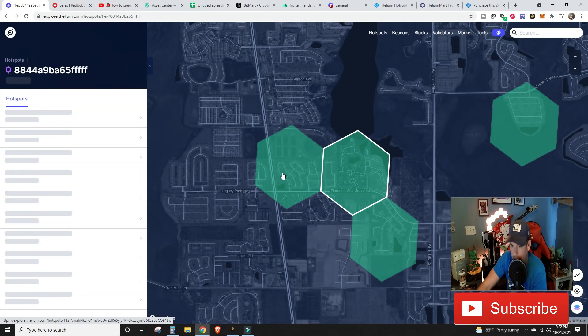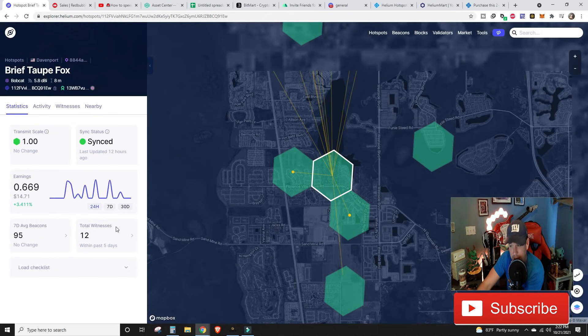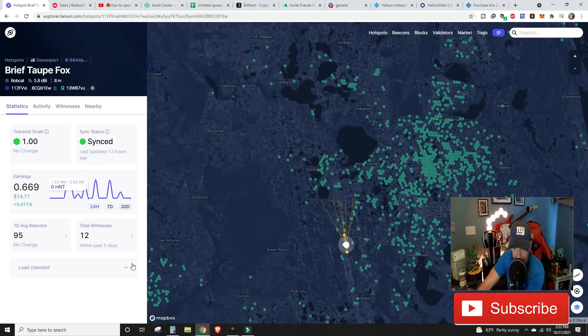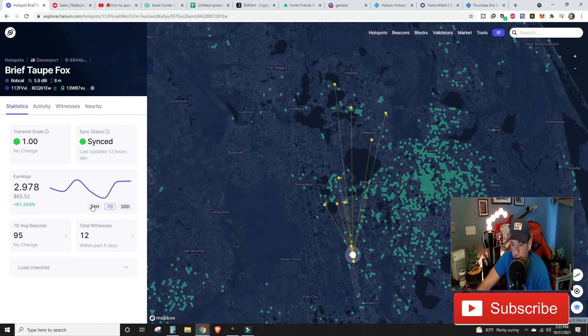The downtime on that miner has severely impacted what I could have earned on my main hotspot here at home. I usually say if you make over 10 helium in a 30-day timeframe I consider that successful. My main miner — which just sits in my garage and I don't touch — has been pulling 0.65, 0.67, 0.71 helium on good days. We did have one off day on the 19th when the OTA came out, but overall we've had a very good 30 days and solid 24 hours. Placement is key.